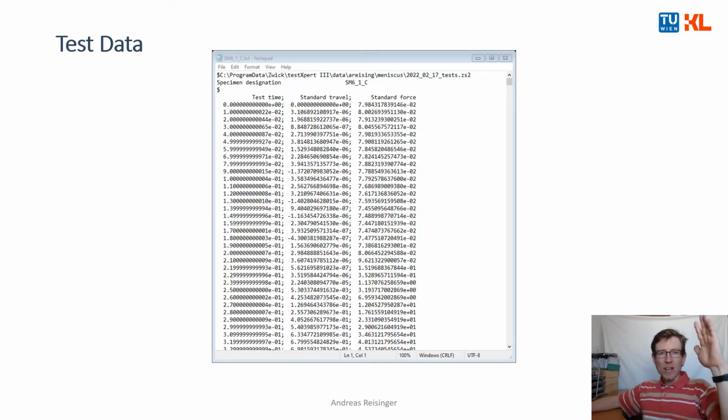Okay, let's find out how to evaluate the test data to extract our material parameters. The test data itself, which we recorded with the machine, looks like this. It is a text file containing data over time. We have the time points here in this column. We have the displacement in the middle and the force signal here. And these signals run from 0 to 300 seconds.